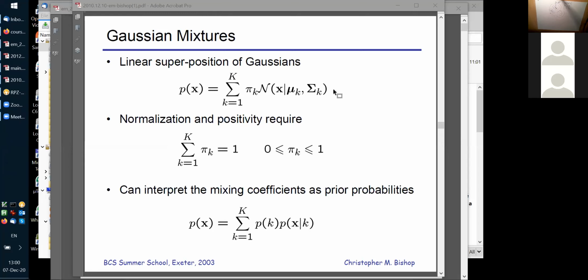And now, one can interpret these pi's as the probability for the k, and the normal is the conditional. And now we can see that something slightly modified, the k-means algorithm, can be seen as something that maximizes the likelihood of the data given the k normal distributions. Of course, in k-means we were doing everything all the time isotropically, with Euclidean distance squared. So this would be fine, maximizing the likelihood.